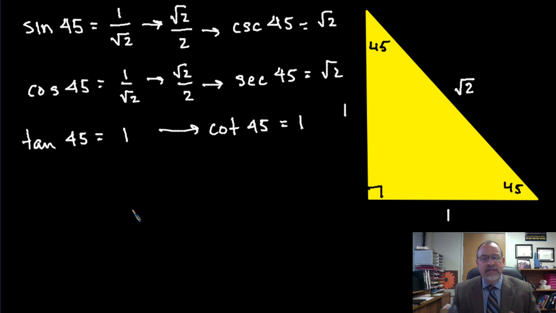Okay? In the last section of the video, we want to take a look at what about triangles that aren't special? What about the ones where their sides aren't these nice special triangles? How do we figure out those, or what kind of problems am I going to run into? So let's take a look at those.